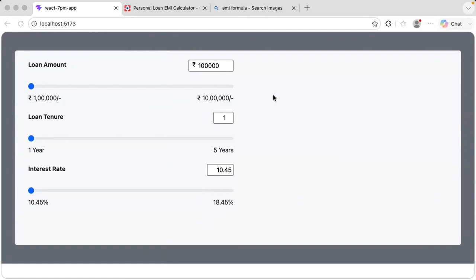Now what should happen? You see, nothing is changeable. Suppose you are sliding this, it's not sliding. You are trying to make a change, but it's not changing, because until you write an event, it will not exhibit two-way behavior.